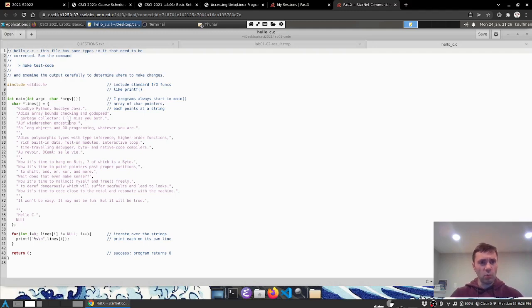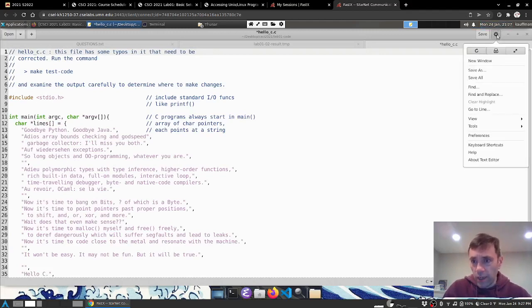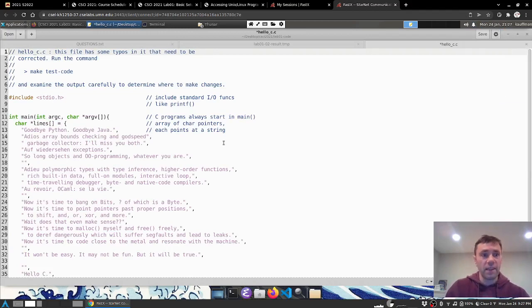I'm going to pause for just a moment to see if I can increase the font size a little bit to make this slightly readable. All right, so it just took me a moment to navigate through the preferences and then find the fonts and make the font size a little bit bigger.